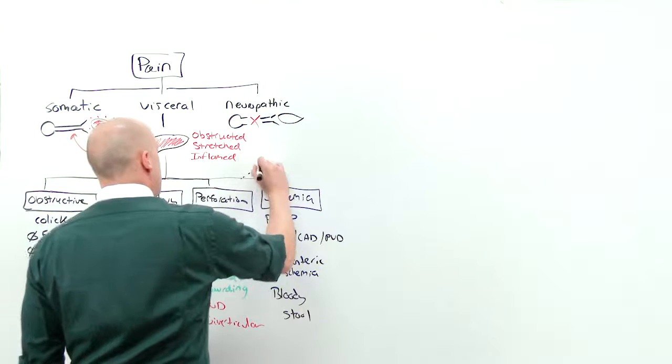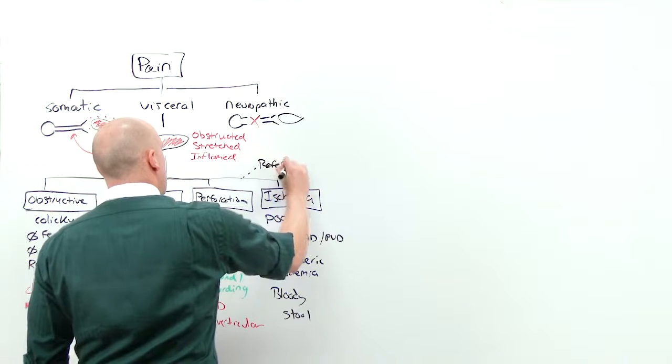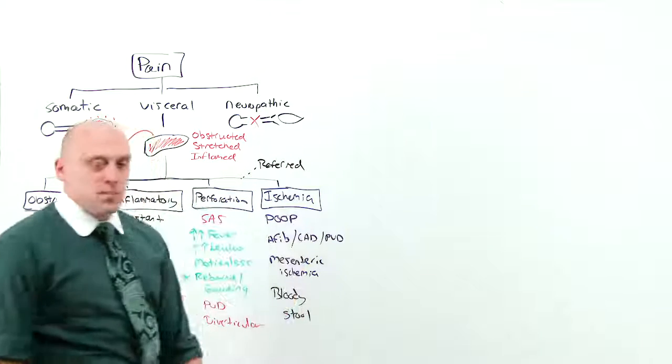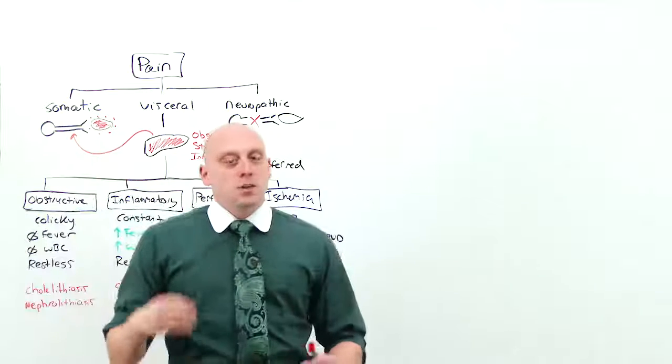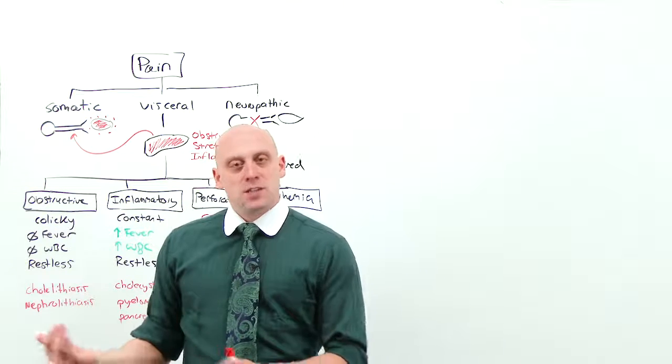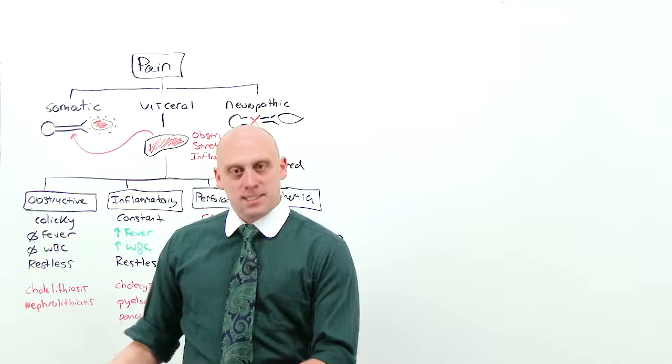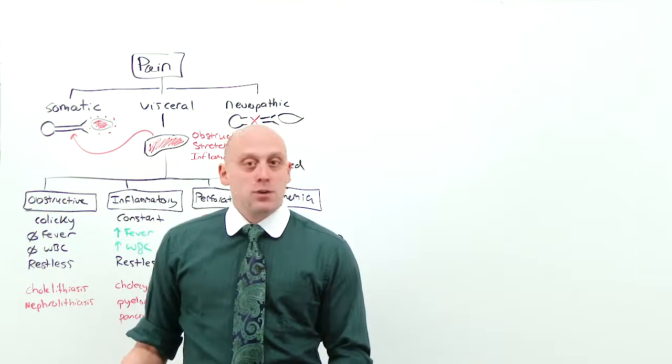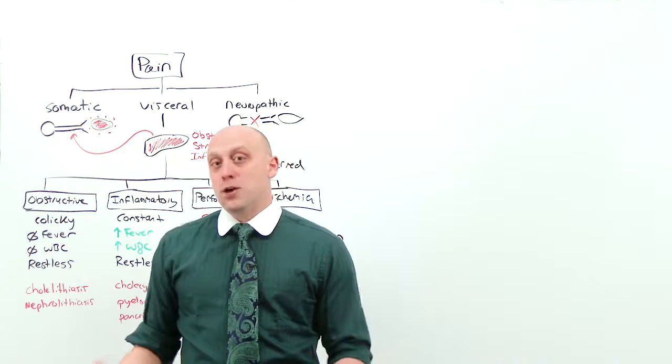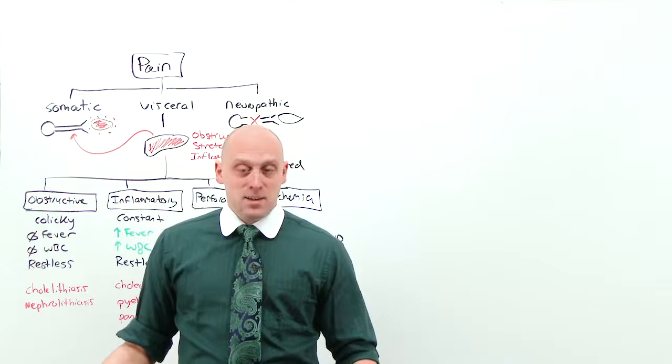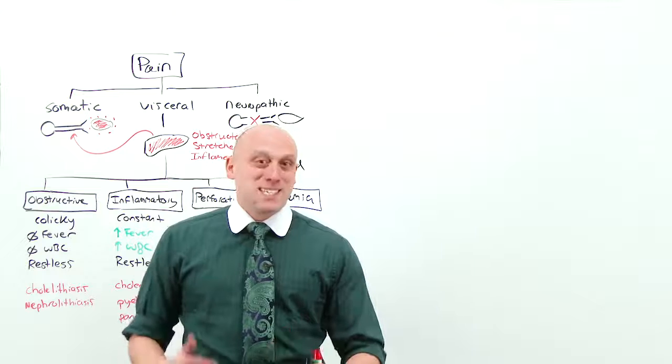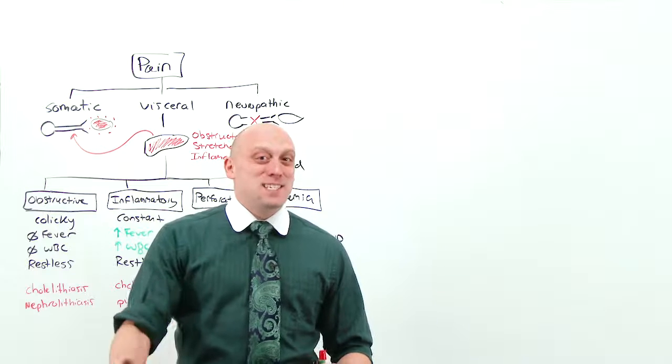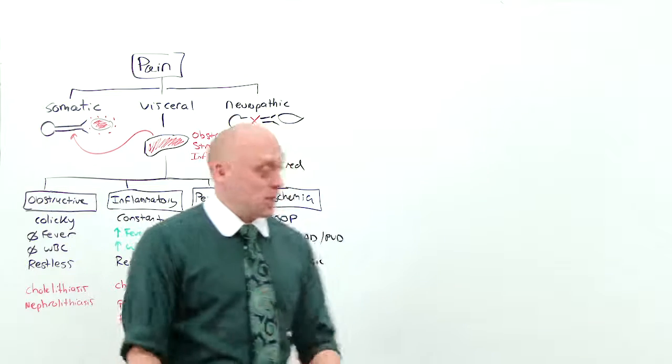And just to mention it, because it needs to be said, there's also a fifth, referred pain. This is to remind you that an old person from a nursing home who hasn't had a bowel movement in four days is constipated, and they may have abdominal pain from it. A 23-year-old woman on her menstrual cycle may have bloating, and it may hurt. It's no less pain, but it's one of those things that say, you know, those people don't need a CT scan.